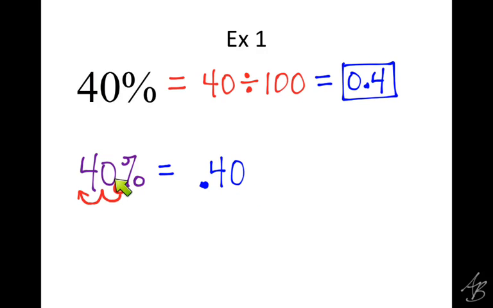I needed it here when it was the 40, because if I didn't have the 0, then it would just make it a 4, and that's different. But why don't I need the 0 here? So this 0 here doesn't change the value of anything. If you remember when we were doing the decimals to fractions earlier, we had the 1.50 and we said we don't need that 0 at the end. So this 0 here is not necessary, so we want to get rid of it. We don't want any zeros at the end of a number after the decimal.